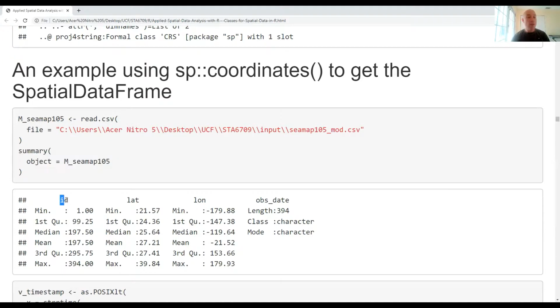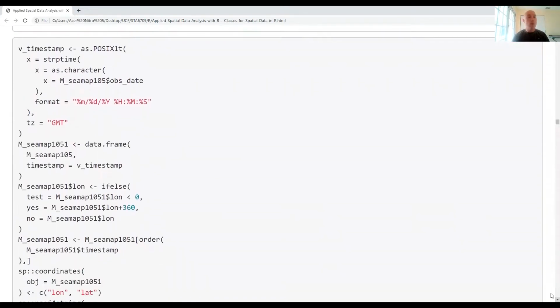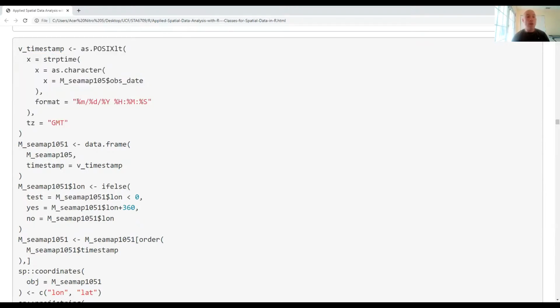So here I've got the ID row, I have latitude, longitude, and the date. First thing we're going to do, we're going to convert the date to a date format. And so we can see that it's stored in there as month, day, year, and then hour, minute, second. And here is our time zone.